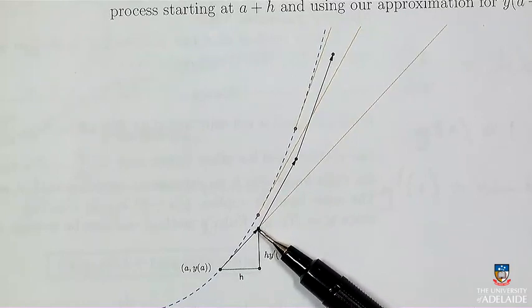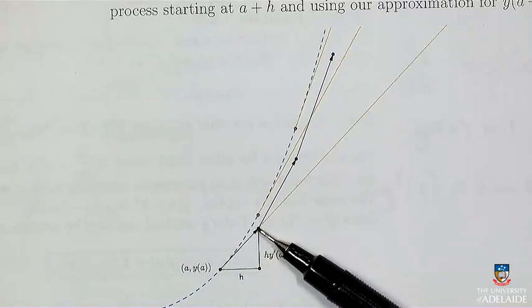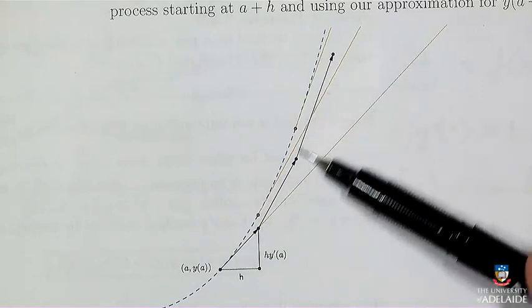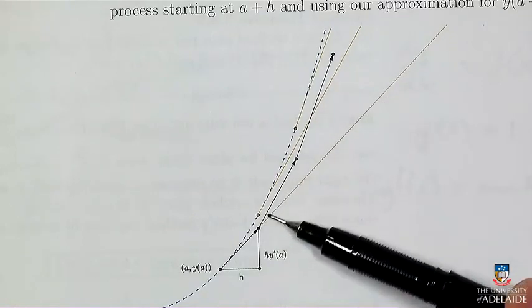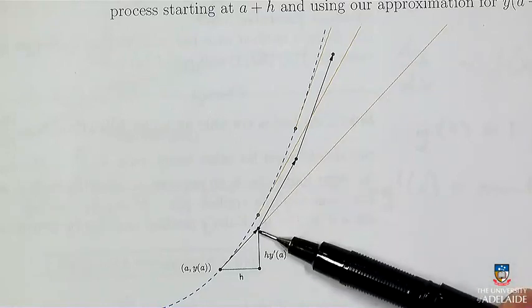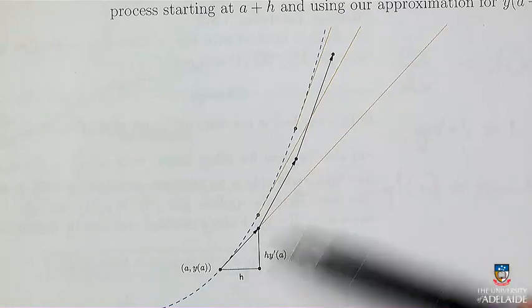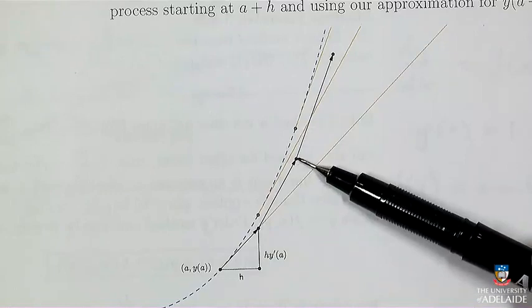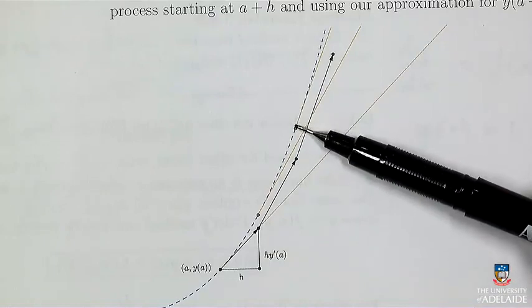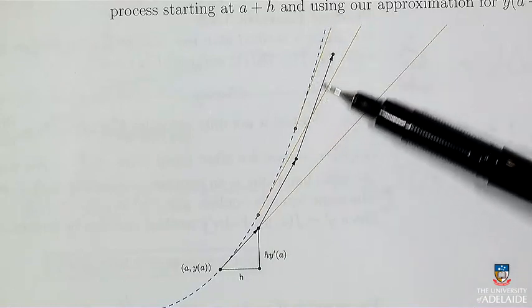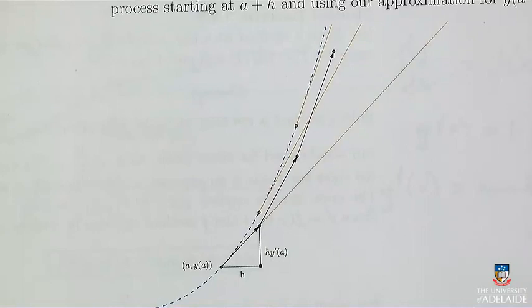And then you say, but I don't want y at this point. I want y a little bit further. So you start from here, and you see this is the actual value. You see this yellow line, that's the next tangent. You see this is parallel to that. So you go along however far you need to, parallel to this tangent, until you get your next guess. This is the real value. This is the guess value. You want to go a little bit further, so you look at the actual real tangent here, which you have the slope of, and you go parallel to that. So the point is you don't have the blue curve at any point, but you do have all the yellow lines, or at least you have the slopes of the yellow lines, and you can use that.